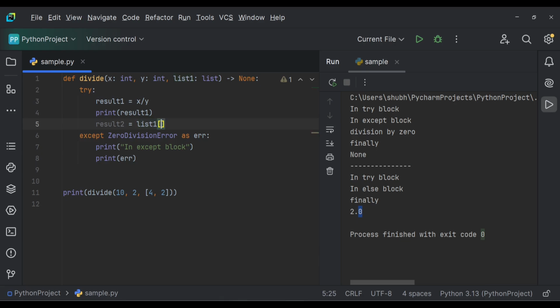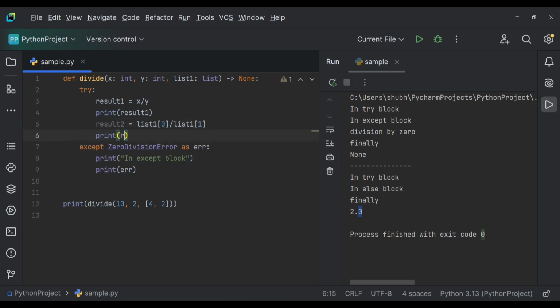So we will divide first value, so list 1 of index 0 divided by list 1 of index 1. And then we will print result 2. In except block, zero division error.